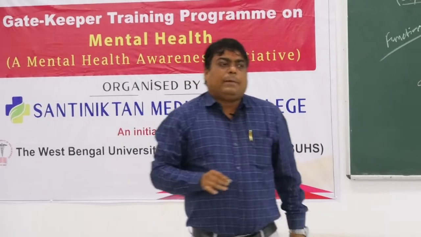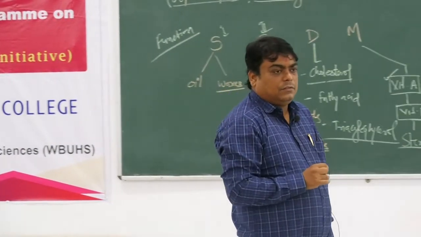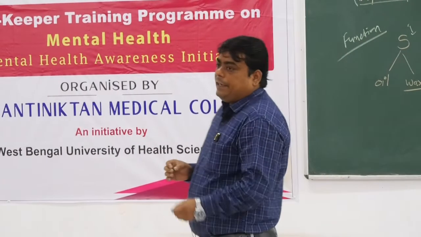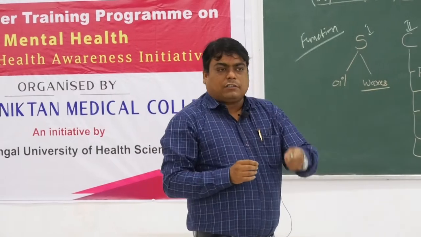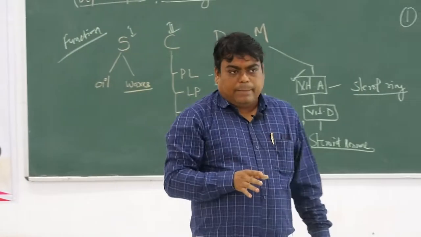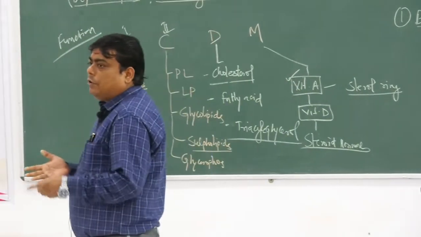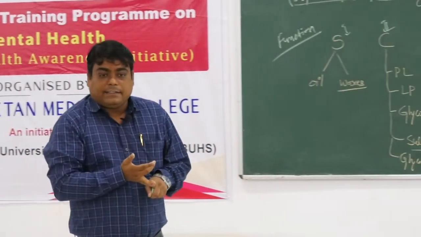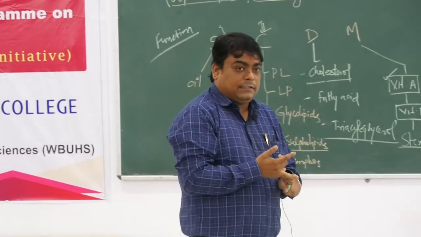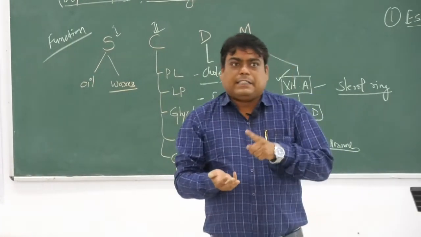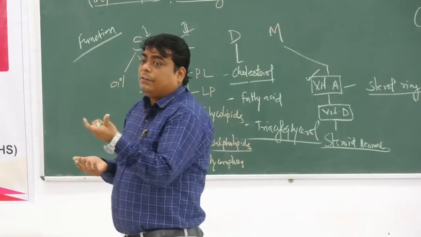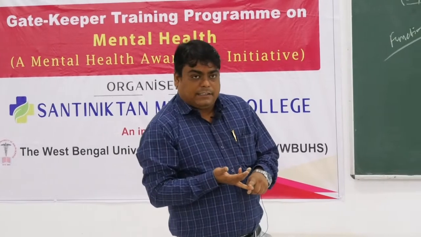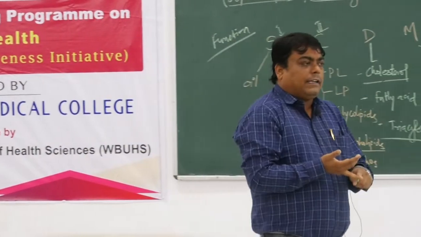First thing is on the basis of number of carbon chain: short chain fatty acid, medium chain fatty acid, very long chain fatty acid. Okay. Now the second thing is on the basis of saturation: mono unsaturated fatty acid, polyunsaturated fatty acid. Okay. Now on the basis of nutrition, that is essential fatty acid, non-essential fatty acid. Okay. And what is the function?